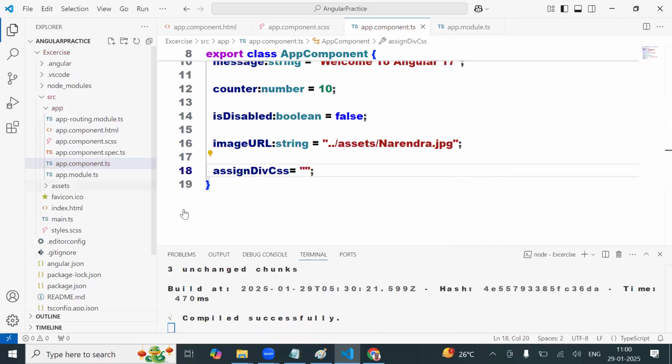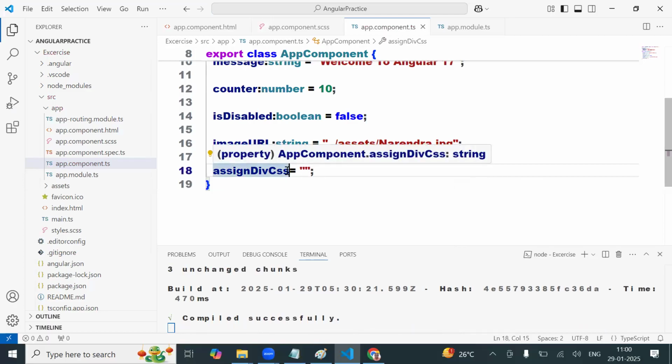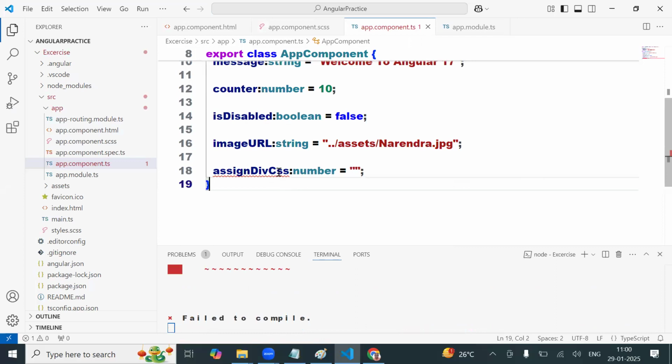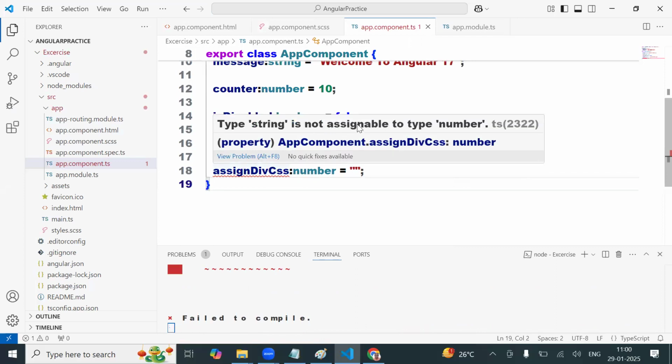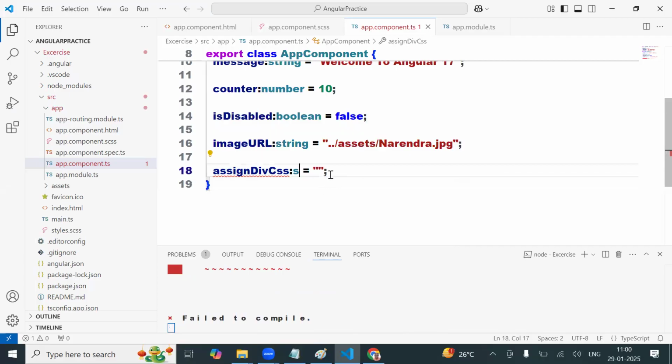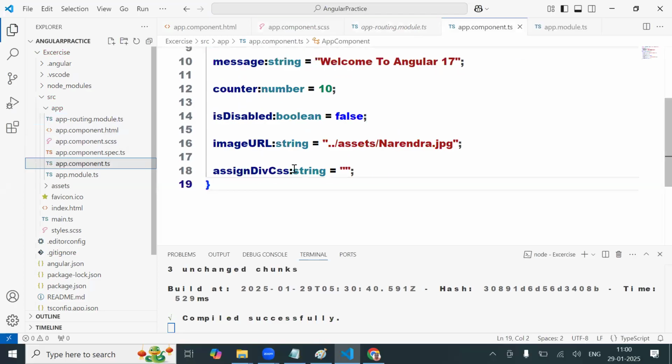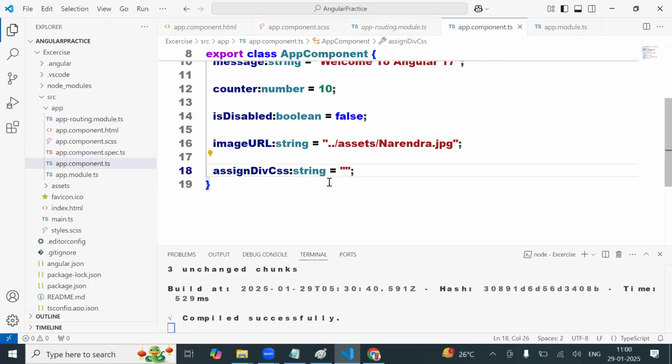What is the class name we created in the CSS? Div CSS. It should be a string. Now go to .scss, copy this div CSS, go back to your TS file, assign it.